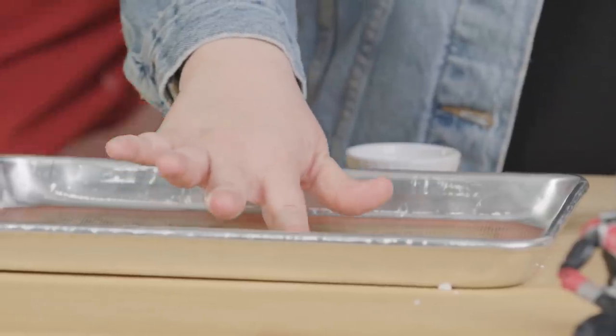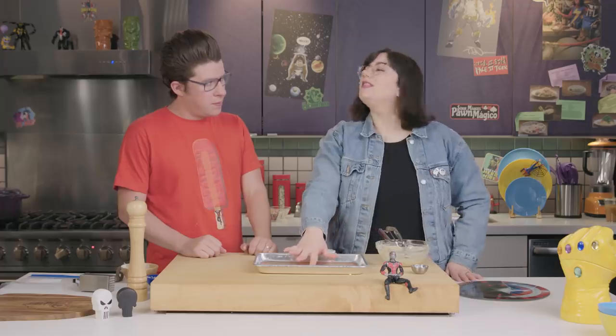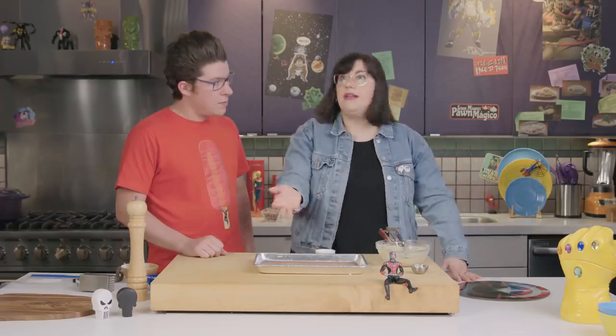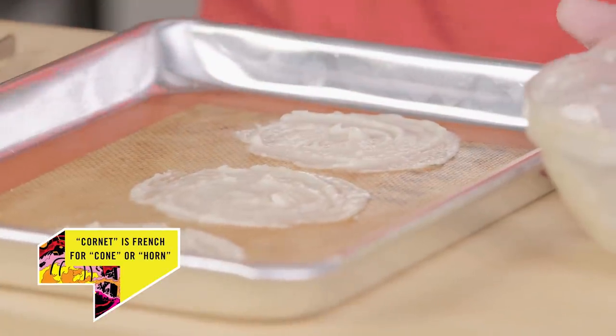As you smooth this out, as a comedian, do you generally go micro or do you go macro? I go pretty micro. I like the specific. Even if it's macro and I think it's relatable to other people, I think the funny is always in when you get so specific, people are like, 'oh wow, I didn't even realize other people also...' The devil's in the details. Exactly. So these are going to go into the oven for five minutes and 30 seconds exactly. Because if you're going to make cones or cornets, they cook very quickly, and we need them to be pliable. So they can't be too cooked.